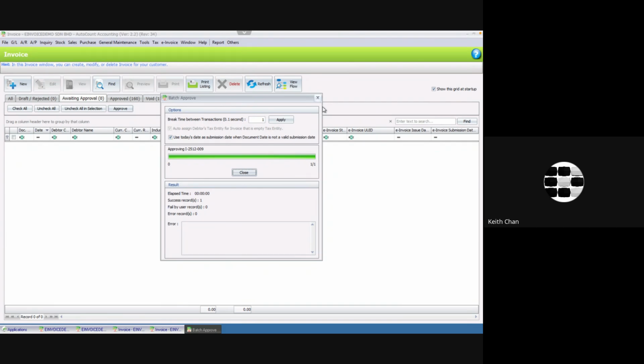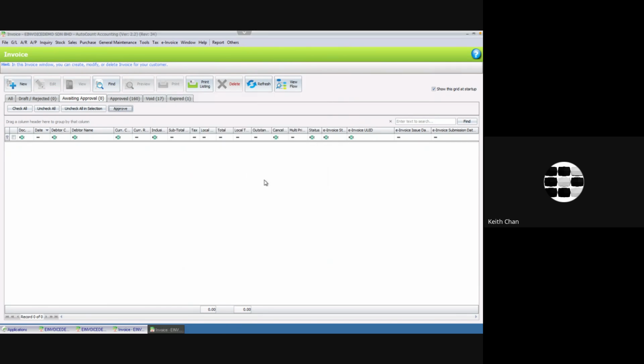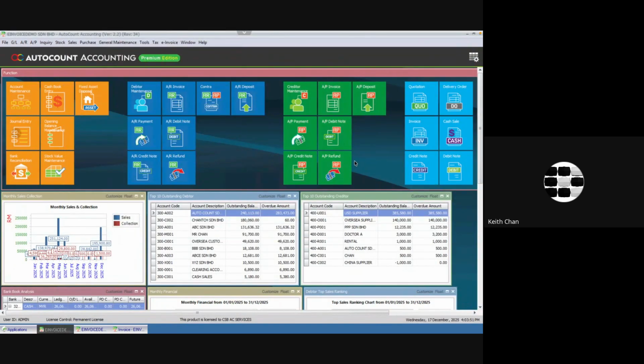Maggie, hi, how about customers without a TIN number? Like office management for residential buildings, they don't submit anything, so no TIN number. That means you can only issue the normal invoice without the TIN, and then you submit it as a consolidated e-invoice. Okay, this is for approval. I just let you know the features.